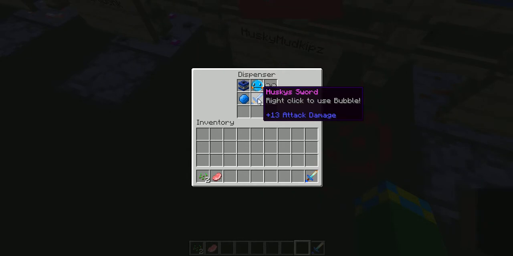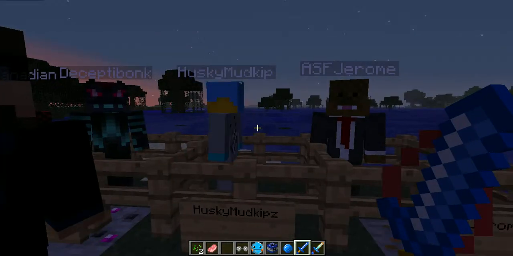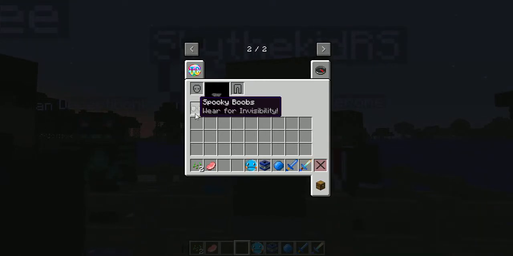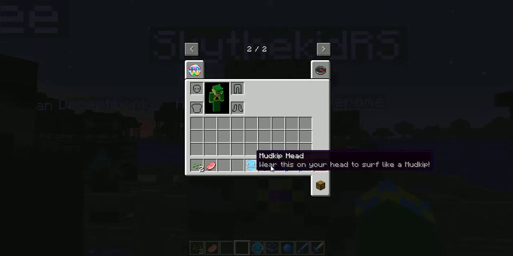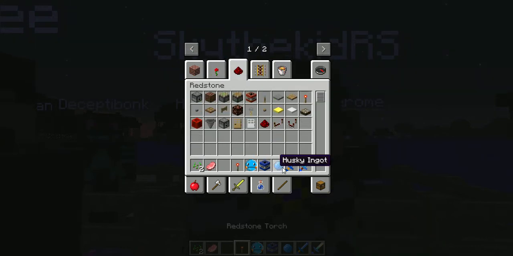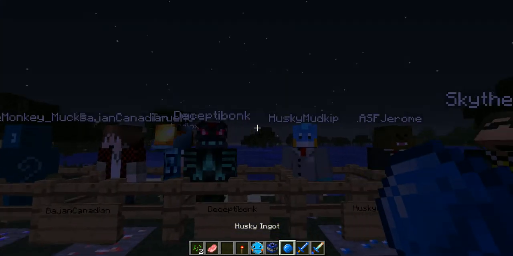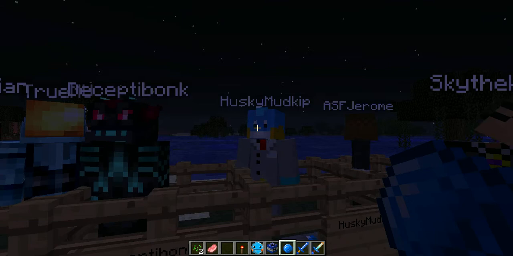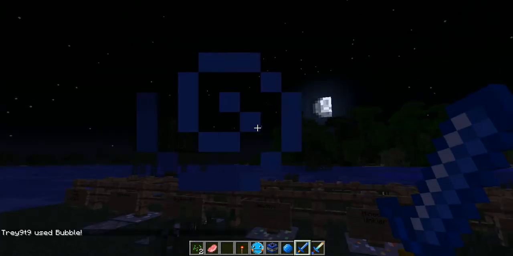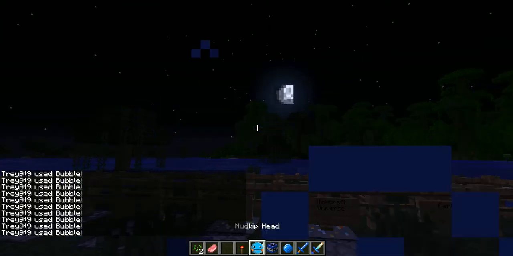So next, we have Husky Mudkips, and he has all this stuff. First, we have the Spooky Boob, which you can wear, and it makes you invisible. We're gonna need a redstone torch to light up his TNT, but first, before we light up his TNT, why am I still able to walk up walls? I tamed Husky. It took a couple times. So, he gives you water breathing. Everybody move out of the way. So, Husky's thing says use bubble. So I can just shoot, and the bubbles make an explosion when they hit stuff.